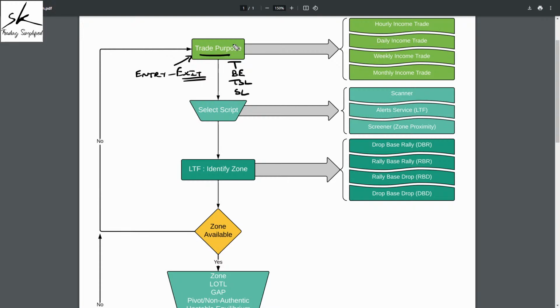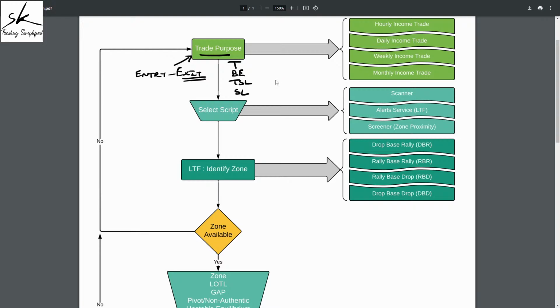Now the question is, why are we starting with the trade purpose as our step number one? The reason is that when we do our analysis, the charts that we use are time-based charts, and we have a number of time frames available to us. So the very first challenge we face is which time frame I should be using for my analysis. To overcome this challenge, we do not start by randomly selecting any time frame. We follow a very logical approach: the longer I want to be in the trade, the bigger the time frame I should be using for my analysis. Similarly, the smaller I want the duration of the trade, the smaller the time frame I should be using for my analysis.